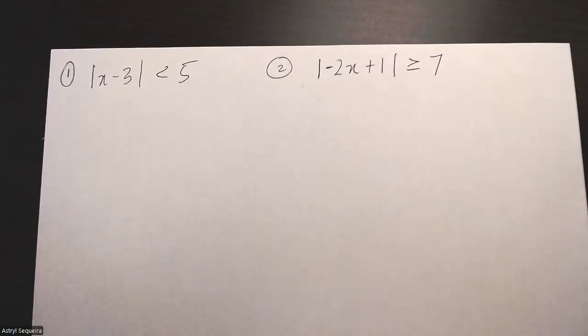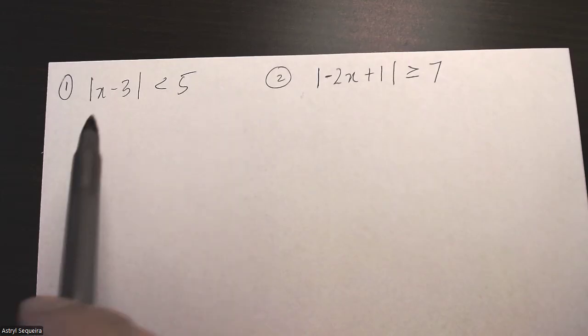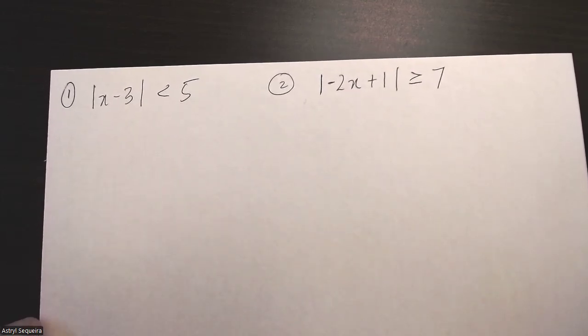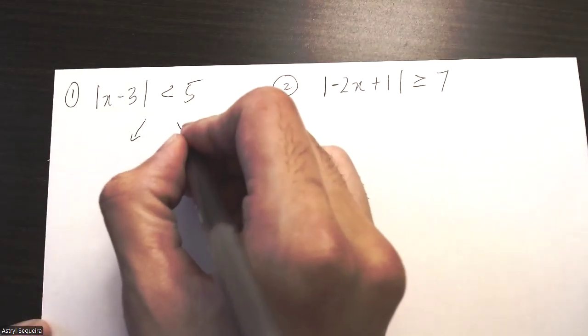All right, in this video, we are going to solve these absolute value inequalities over here. When I was solving an absolute value inequality, you want to simplify it. This one's fully simplified, nothing to combine here. And then you want to start by breaking it down into two different equations, or inequalities, I guess.